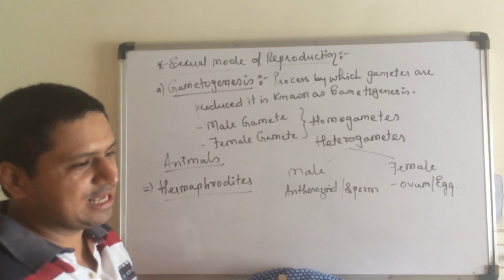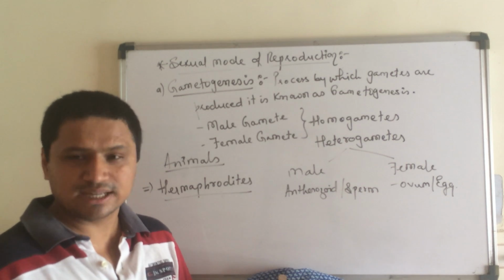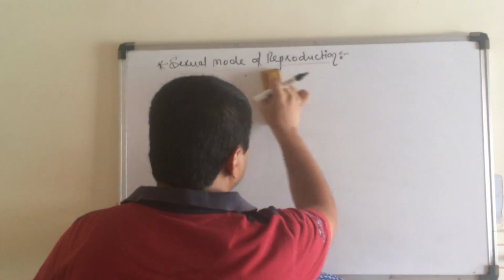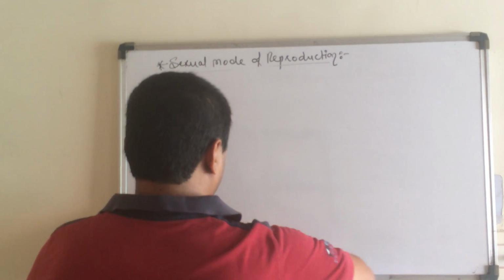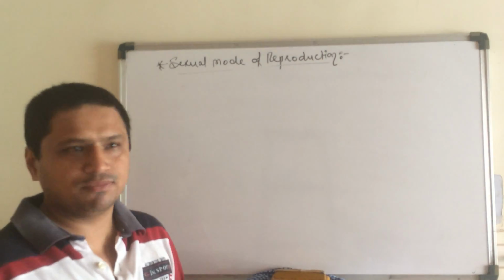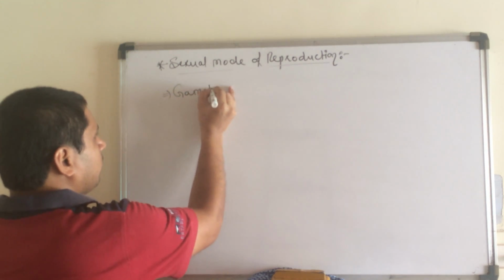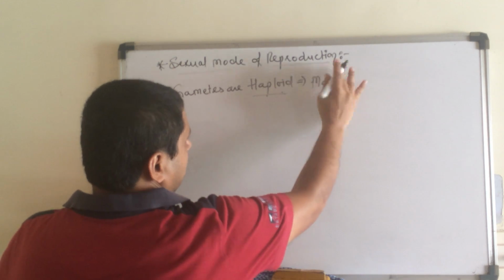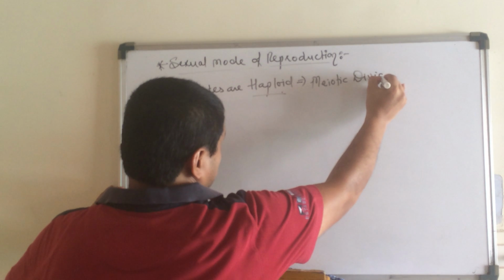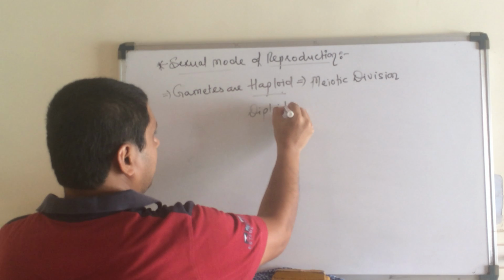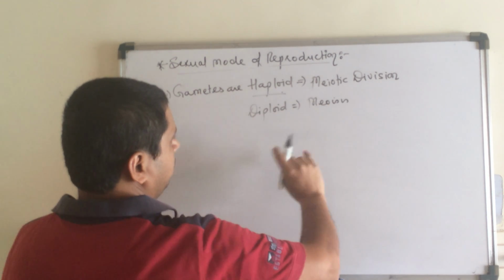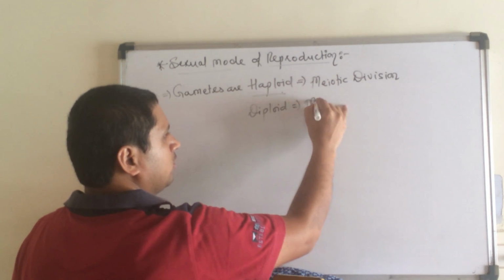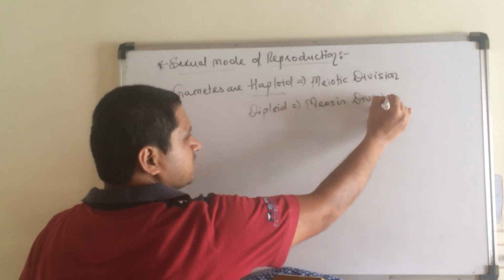Now, so this is all about the gametogenesis, we can say. Now, talking about the other one, that is how the cell division takes place. Now see, as far as the type of cells present in the gametes is concerned, it's generally haploid, we can say. So the gametes are haploid. Now see, if the gametes are haploid, then they undergo which division, children? That is the meiotic division. Whereas if the gametes are diploid, then they undergo meiosis. That is known as what, class? Meiosis division, or that is the reductional division, we can say.